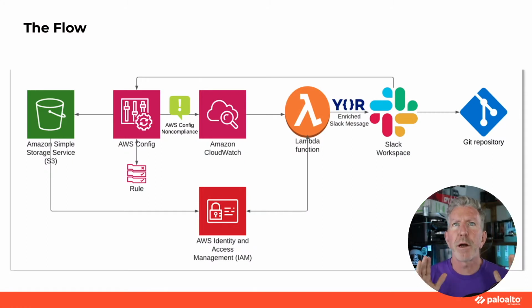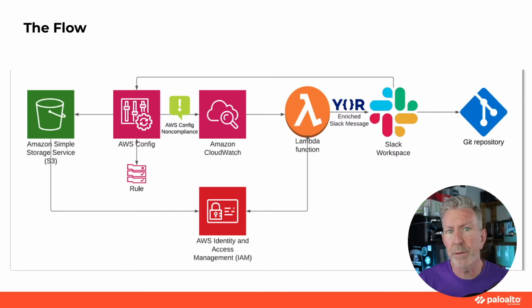Okay, what we just saw is pretty straightforward, and let's take a quick look at the workflow that was just executed. So we started off with an Amazon Simple Storage Service (S3) bucket that was out of compliance due to a rule in AWS Config. That non-compliance rule triggered an alert through Amazon CloudWatch. We had configured a Lambda function, which was given access to the details for our resources via our IAM management. And from there, it was able to pull out the Yor tags and construct a detailed message and send that via a webhook to Slack.